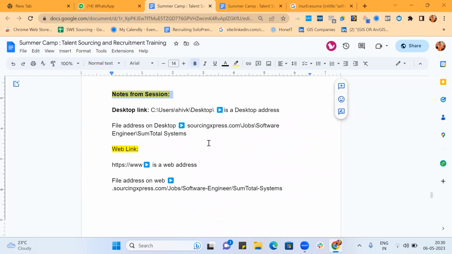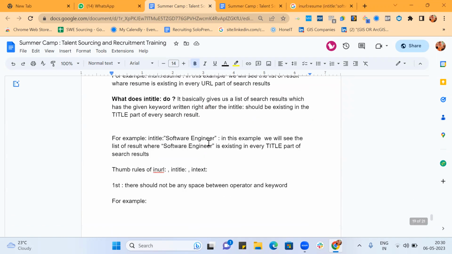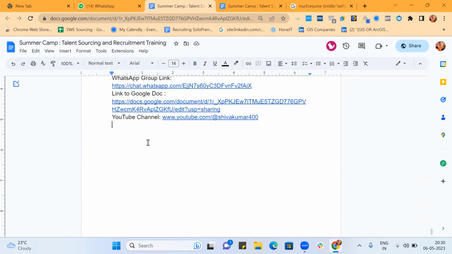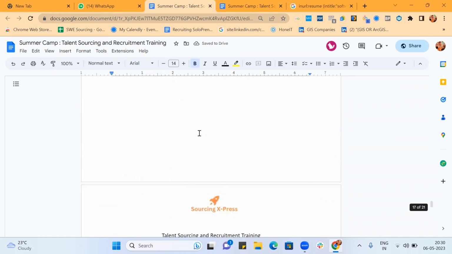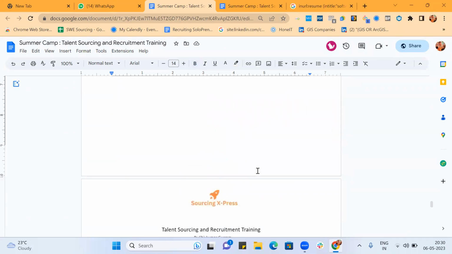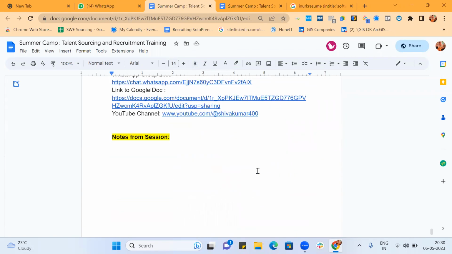We understood how the URLs are generated, right? Great. And similarly, I'll take an example of the same URLs which we used last week, which were giving us a list of individual profiles.